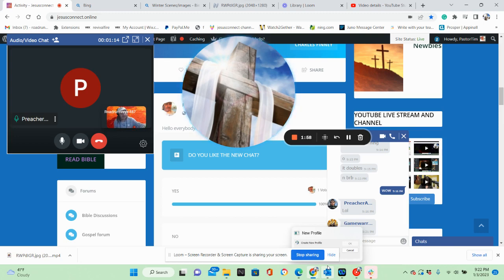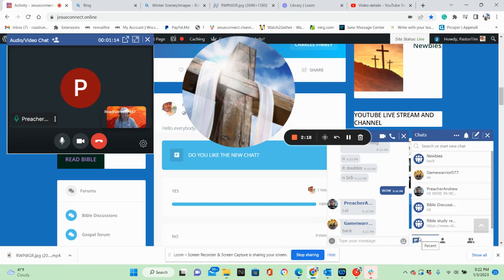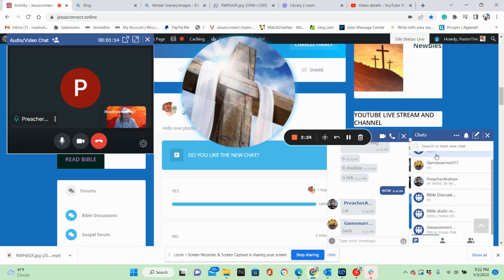Otherwise, it could be a little confusing for people if you got a bunch of chat rooms going on at one time. How would they know where to go? I guess you'd have to tell them we're in this chat room, and then they would have to go into the list. Like right now, if you go to chats, it shows you all the chats. It shows you all the rooms. So, did you add a couple rooms?